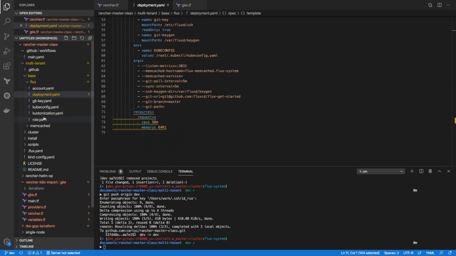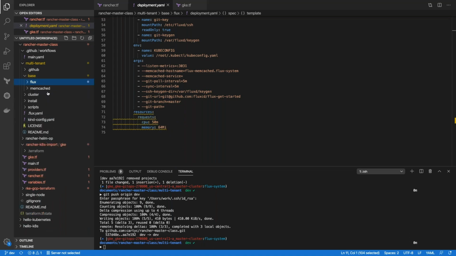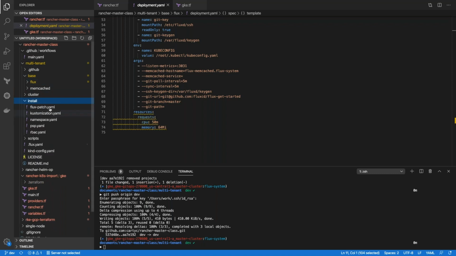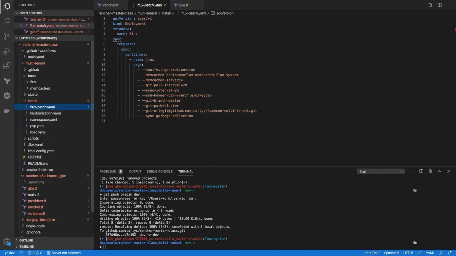We have a git key config. So even this at a cluster level can be boxed into specific roles, which is really nice. And then down here we have the install, and this is going to install the master agent. You can see here, this is the Flux patch, which just overlays some extra things on top of what you saw there. So it only exposes a little bit, so you don't need to be managing multiple really long YAML files, which is nice.